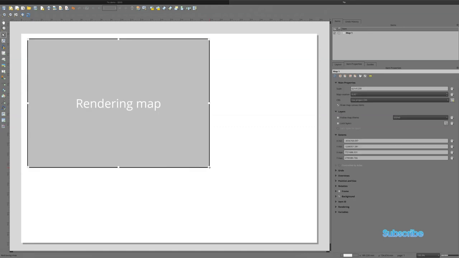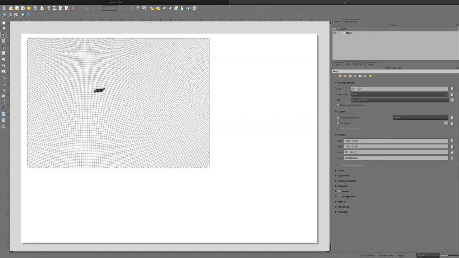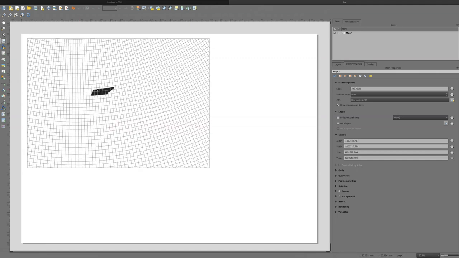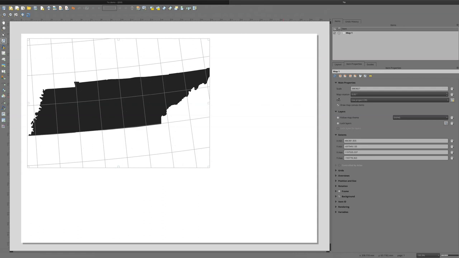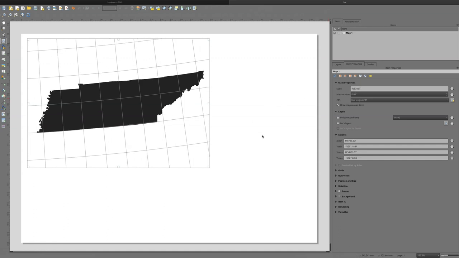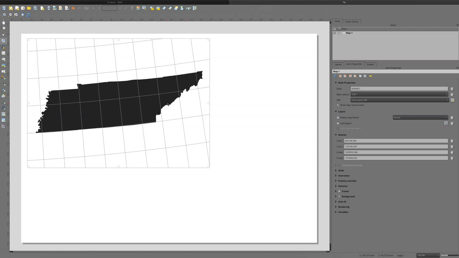So this could be my main map frame. It renders the map. I'm going to alter the scale so that it's the scale that I actually want. It's a little bit too close. That's pretty good. Need to just zoom out just a little bit. Let's make this 42. See how that, yeah. Okay. So I like my positioning of my current main map frame.